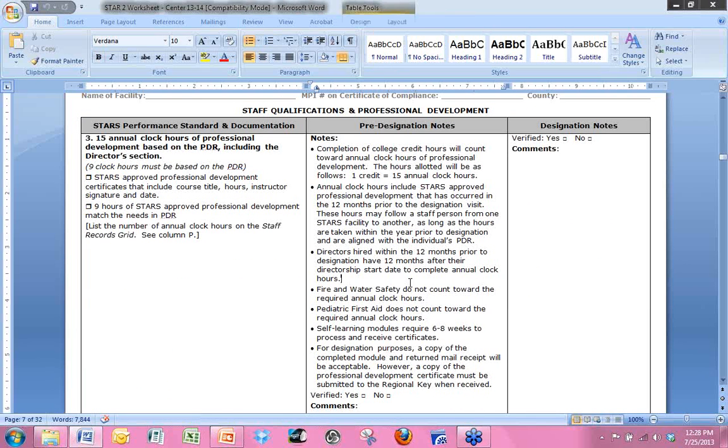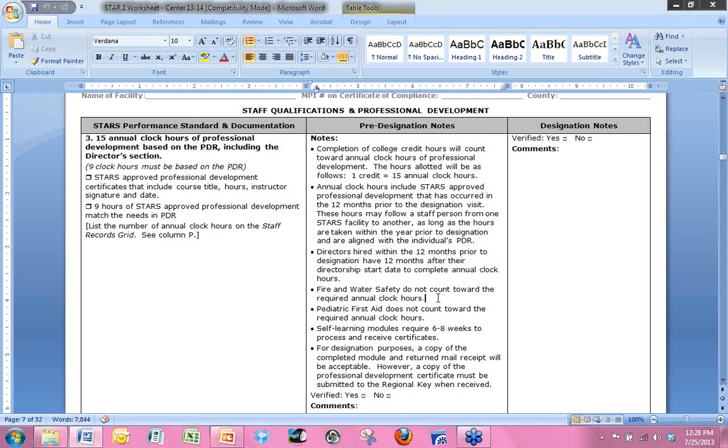Okay. All right. So, yes, everybody, if they're a new hire, they have 12 months after their start date to complete those annual clock hours. The hours that we cannot count towards these 15 hours is anything that is required by DPW. So because Keystone Stars is above and beyond DPW requirements, we can't count those basic requirements.